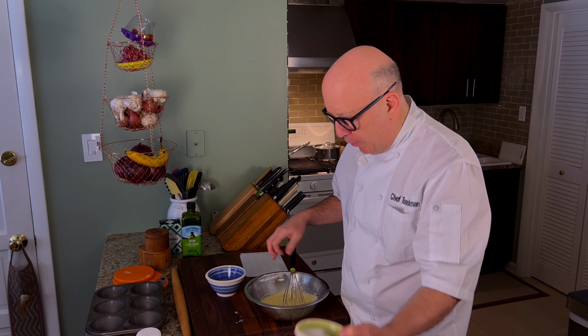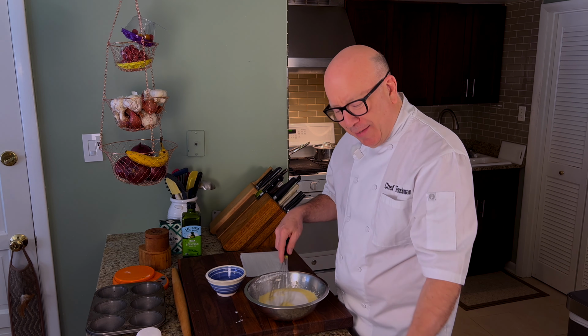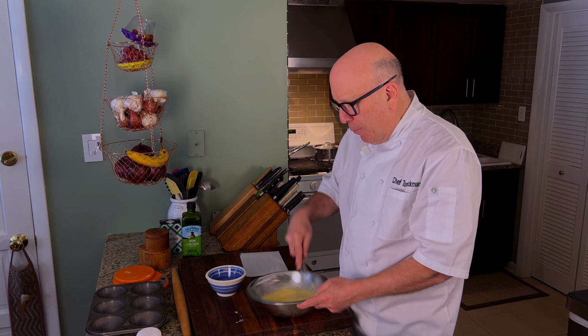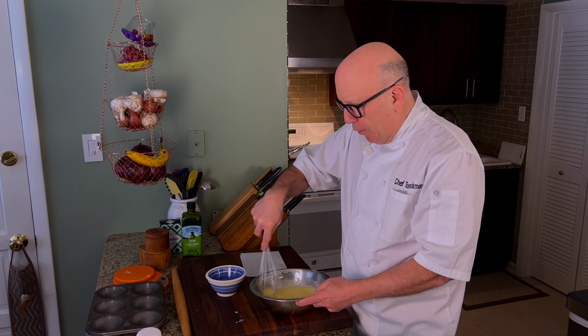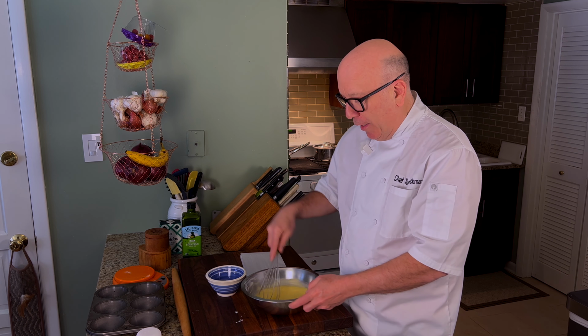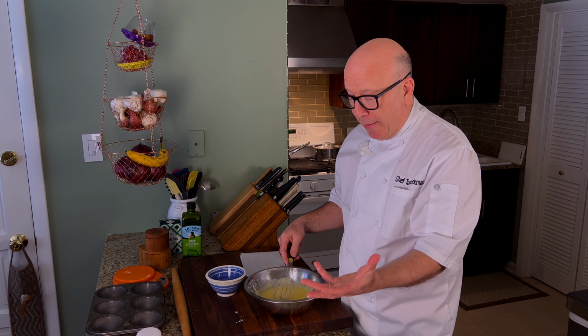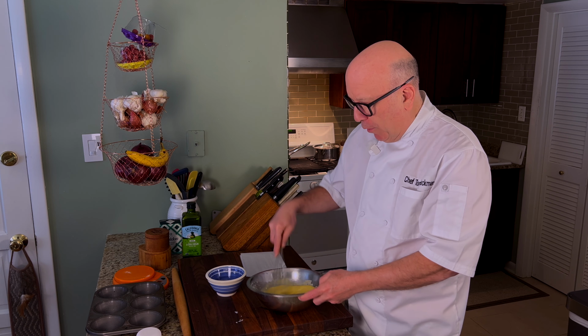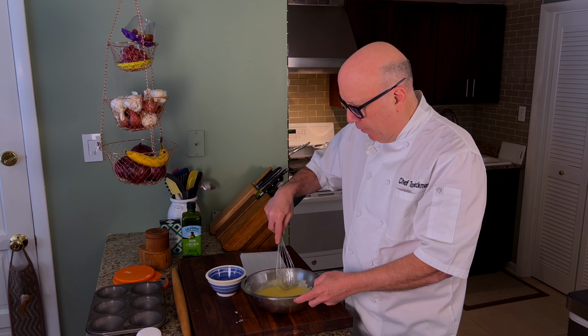Then we add our sugar in there, and you're saying, wait a second, is that a liquid ingredient or is that a dry ingredient? Some people would look at it as a liquid ingredient. A lot of people would say it's a dry ingredient because it's dry to the hands, but it does add a lot of moisture to your muffins. So we're going to put it in with the liquid ingredients.